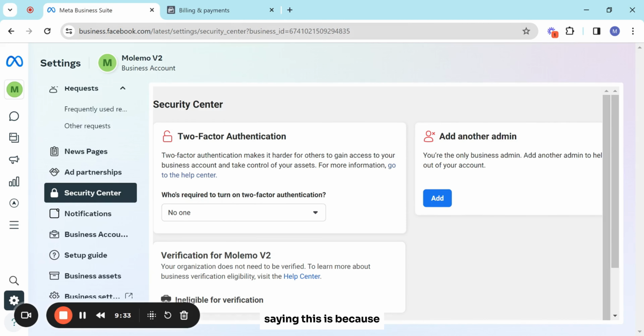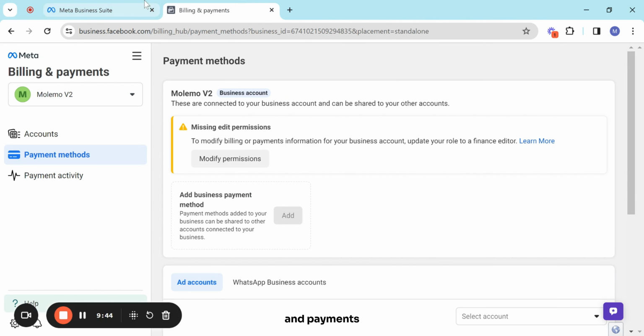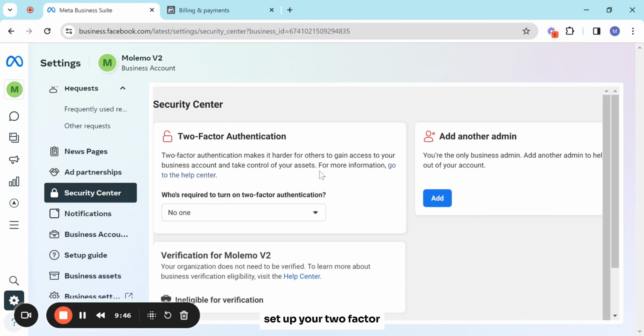The reason I'm saying this is because I personally haven't gone through the whole hacking Facebook thing. I don't know how that happens to you guys. But right after setting up your billing and payments, just come down here, set up your two-factor authentication, let it be done. What this is going to do is add an extra step to your login. Every other time you log in, Facebook is going to require a specific PIN that will be linked to a specific number that you chose to have linked up with the two-factor.